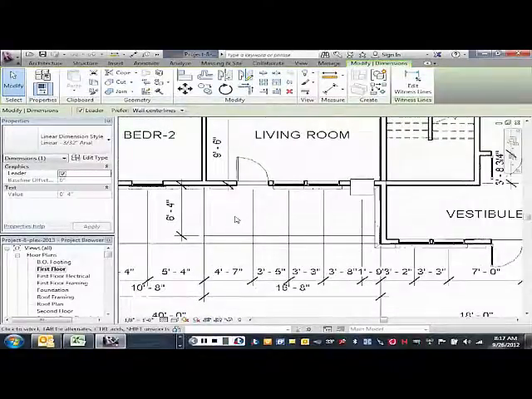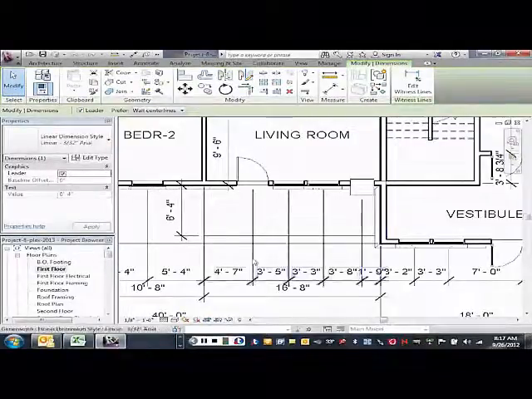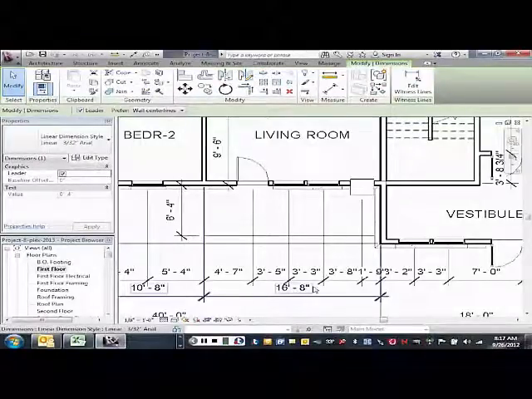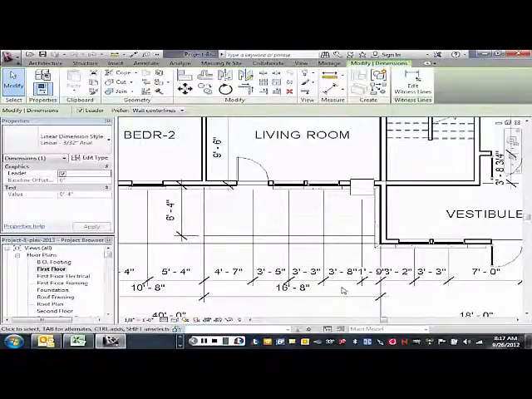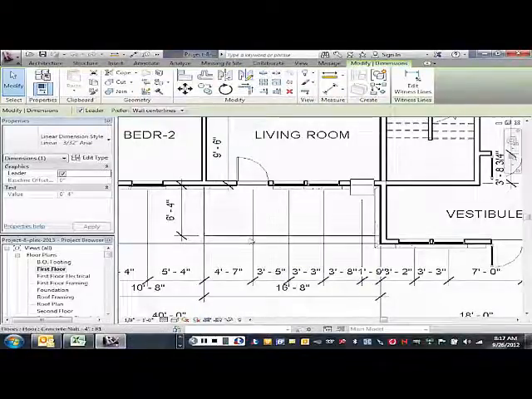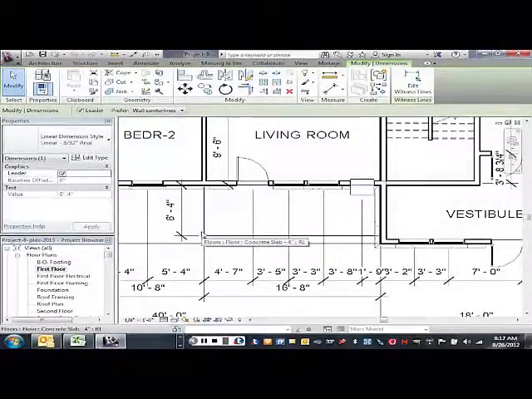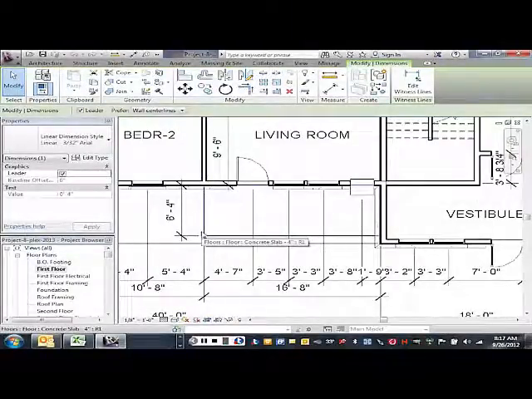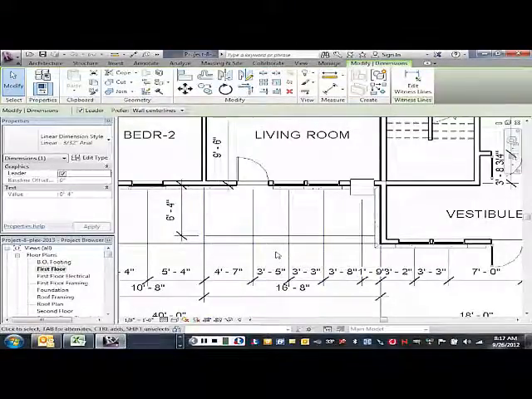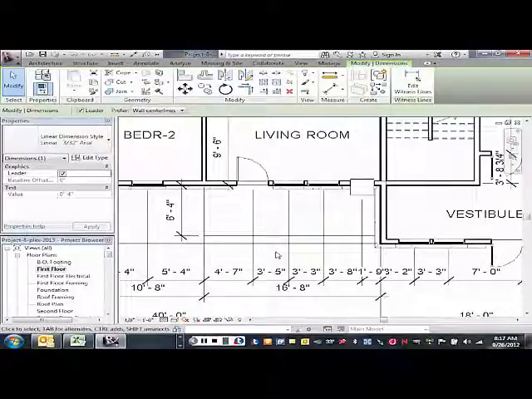In this case, on my particular plan, you all might have a little bit different dimensioning, but on my plan, my living room dimension you can see was 16'8". Now I don't know what yours is. Yours is probably something different than that, and that's okay. But I made my patio line up on the center of that wall so I don't have to redimension the length of it. Otherwise, if I make that patio a little bit smaller, then it gets kind of messy for dimensioning it. So that makes it easier for me as a drafter.